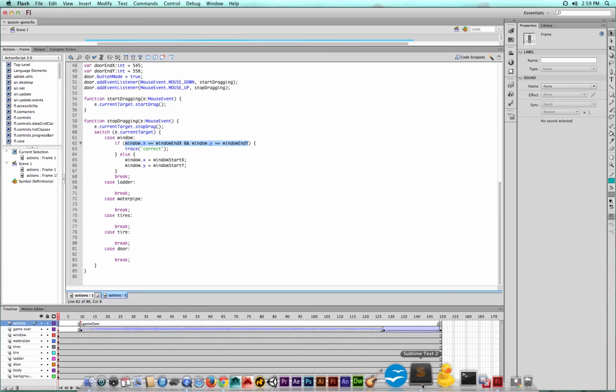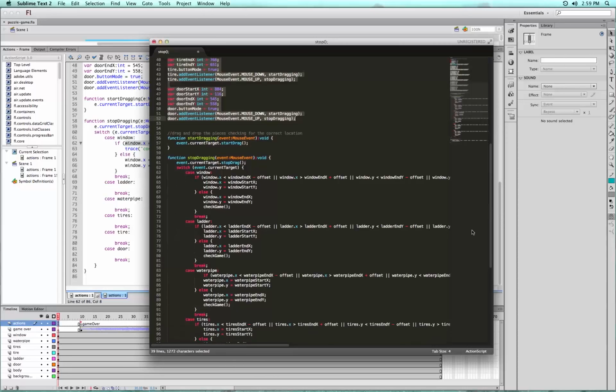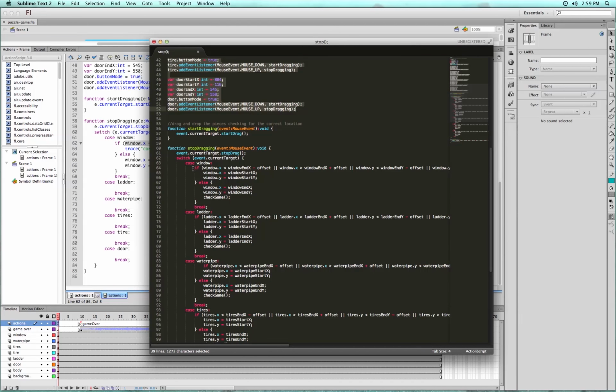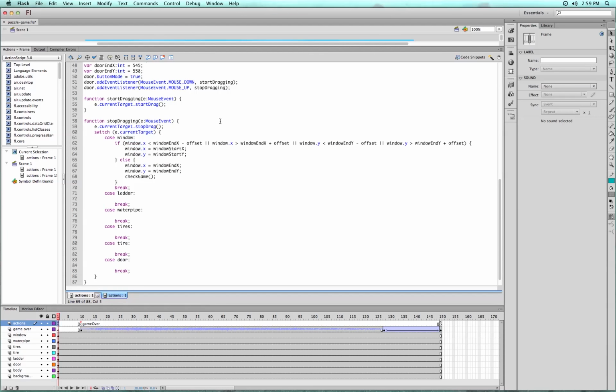So I'm going to go ahead and reference the original code here. I'm going to go ahead and just copy this whole if-else statement, and then we'll step through it a little bit. So we're going to replace this one. We originally were checking if it was in the correct spot, and then anything else would send it back to its original spot. Now we're actually doing the opposite in a sense. I'll read through this and explain this long conditional line here in a moment.